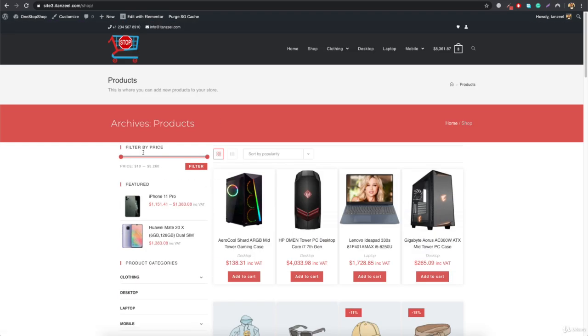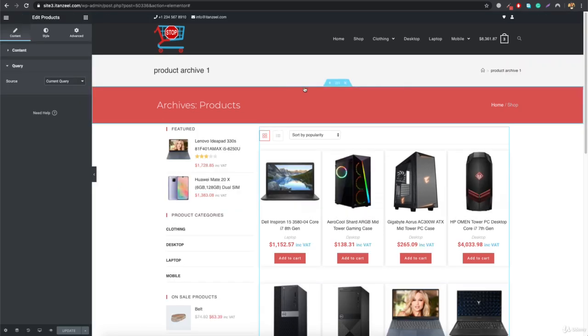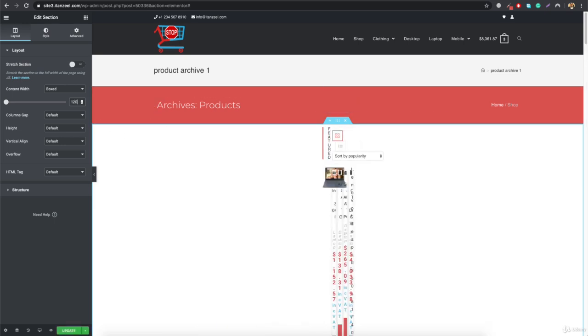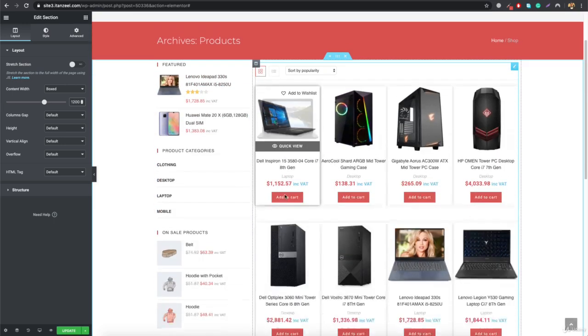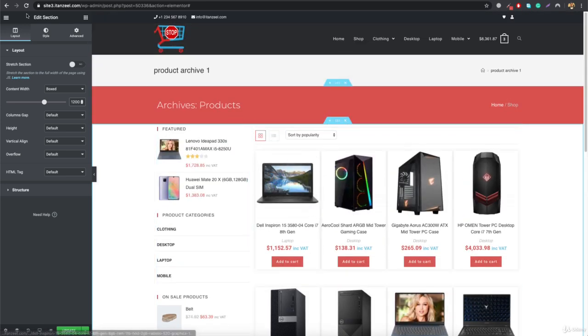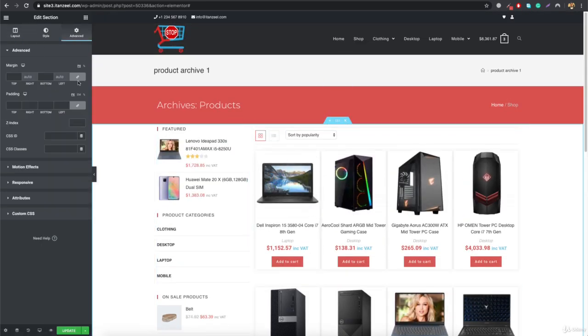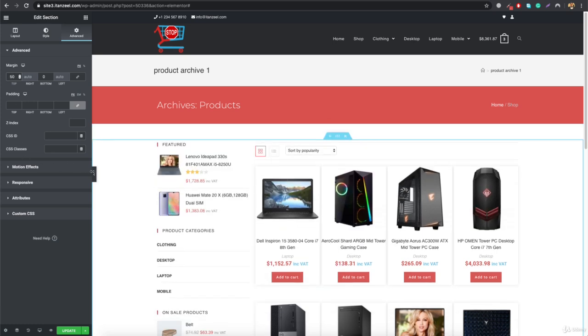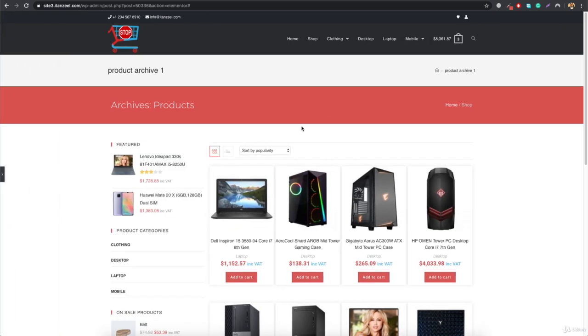Same like this, you can design it the way you want to. Now you guys do know about Elementor, so I'm not going to explain too much. We're going to do some changes here, and that is this right here. We're going to make it 1200 so that it matches the size here. So we're going to keep it 1200, and now it's perfect. And now you can see this is how it's looking. Same like this, we're also going to go to the advanced here, and we're going to give some margin. That's going to be 100, or 50 here, and it's perfectly fine. So this is how it's looking.